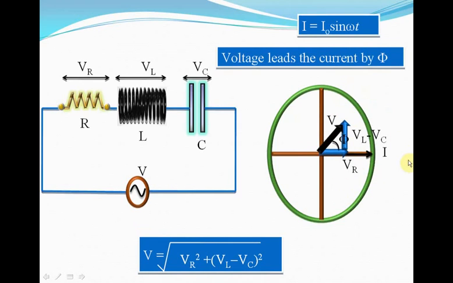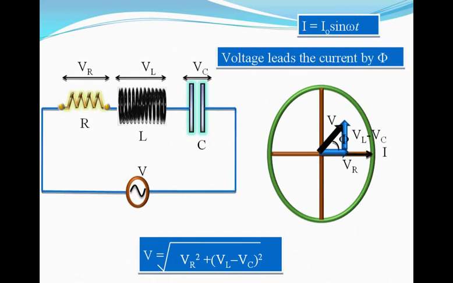You see, phasors can be treated exactly like vectors once you represent current and voltage quantities as phasors. Understood? So again, the magnitude of the net voltage in this case will be square root of VR square plus VL minus VC whole square, isn't it? After all, the hypotenuse is square root of side 1 square plus side 2 square, isn't it? So this will be the expression for the net potential difference across the circuit.